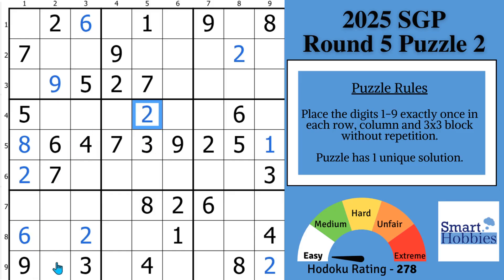Let's use RCB back to block 7. Did we finish everything you could do in block 7? Not really. With these 7s, you can solve for 7 here. The reason you want to do this is you already have a bunch of restriction — you're adding to it every time you solve a cell, making the next solve easier. And notice that with these two 7s, you can solve for 7 right here in block 8. I'm not going to mark that — I can look up and see that has to be a 7, which allows you to solve for 7 in block 6 as well. No marks, and we are quickly getting through this puzzle.